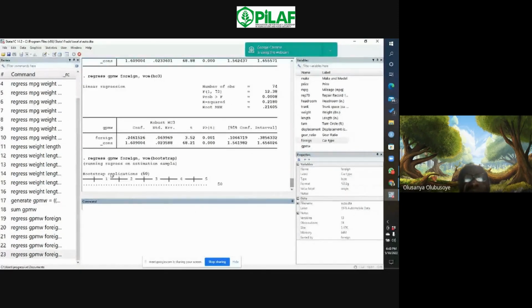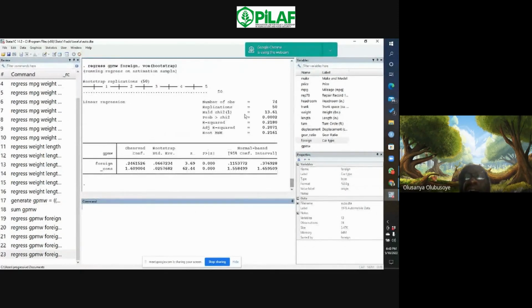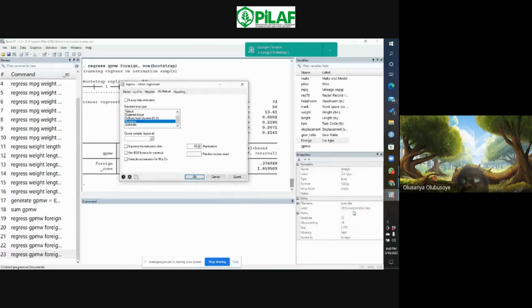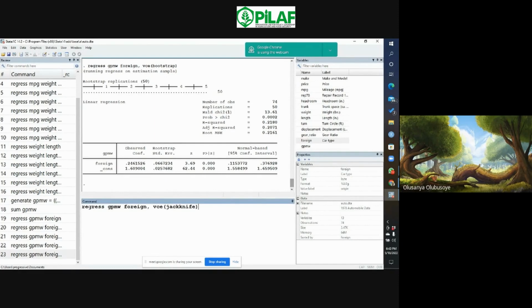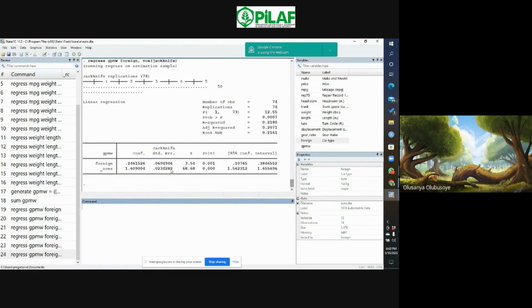So you will see how the bootstrapping is done. I'm sure most of you know what bootstrapping is all about. So this is the bootstrap standard error. You could also have your standard error from the jackknife technique. So you simply select the jackknife and then you copy and paste. So again, you see the result.